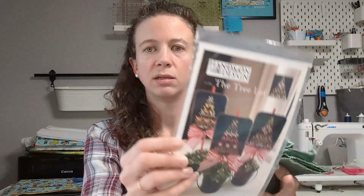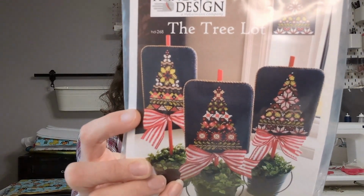It's this one right here. And I love it. And this is a fat quarter. This was actually linen. It's either 28 or 32 count linen. I got it when Hobby Lobby was clearancing all of their cross stitch stuff last summer. And then I dyed it myself with a couple different RIT dyes. And I just love how it turned out. Love the color.